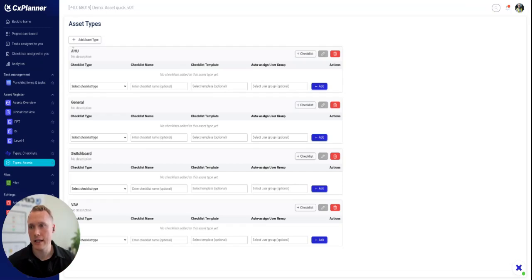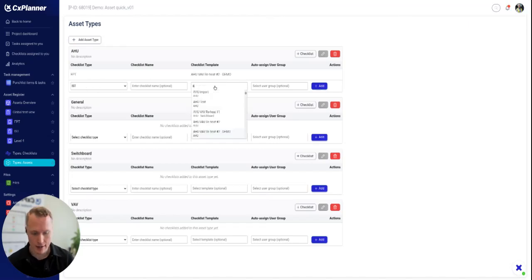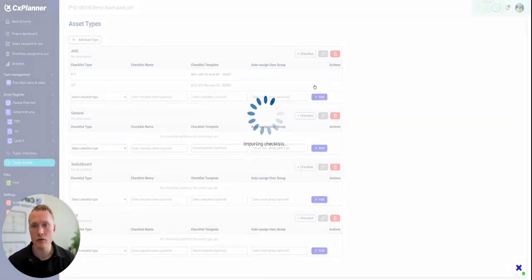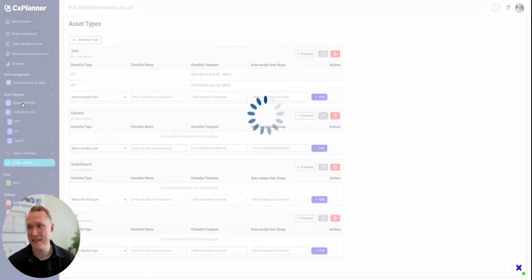But for concept, let's look at the air handling unit. This one up here. You see checklist types, FPT, whatever name if we need to have one. Otherwise, we can add a template. So this is from my template center. And you see, now we've got the FPTs attached to air handling units. You can also add an IST. That is just the quick way to customize and set up different kinds of assets. So we've got two different types of checklists attached to air handling units. Let's see how that floats when we add some assets.